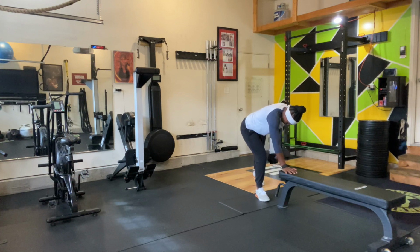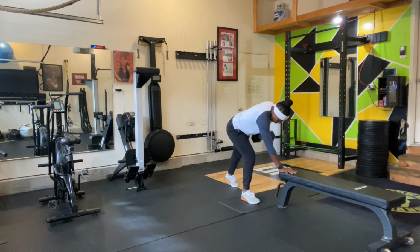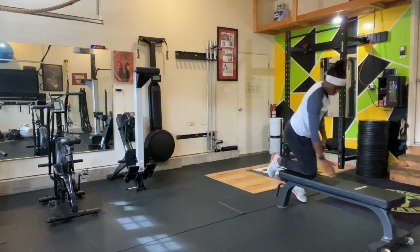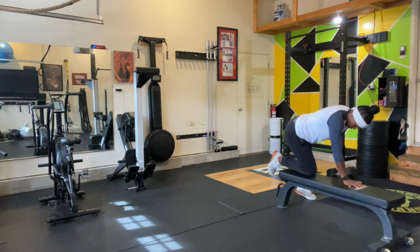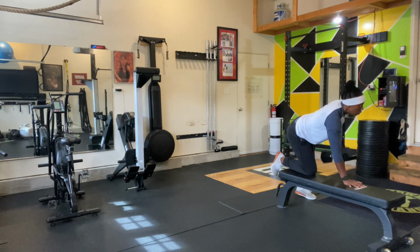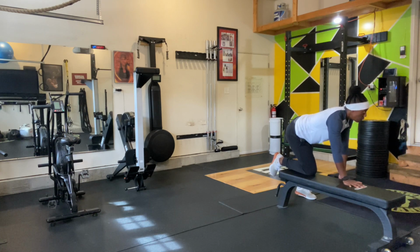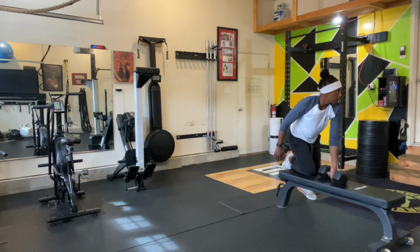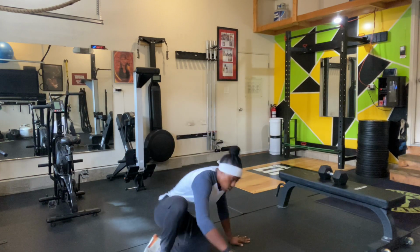So then I proceed to a single arm row. Single arm row, notice my back is nice and flat. I'm keeping my head nice and neutral, so that way I don't put any impingement on my spinal cord there. So that was a 2-point row. Then I switched it to a 3-point row. So 2-point row is load in the hand, weight in the hand, and then your hand on your body. This one here is a 3-point row where your hand's on the bench, your knee is on the bench, and then you have the weight in your hand. So again, you have different progressions that you can utilize through this unilateral training.